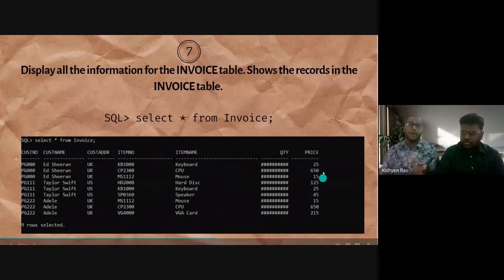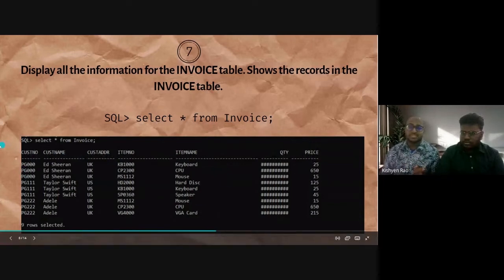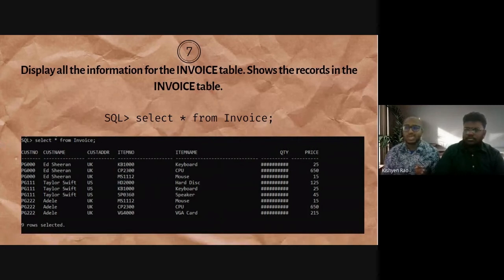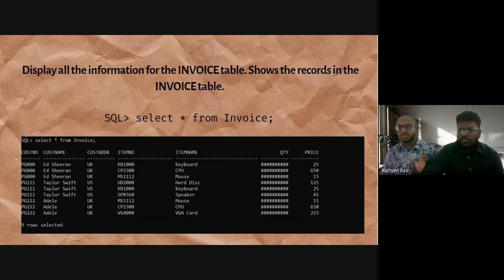And you're able to see the inputs such as PG00, Ed Sheeran, UK, KB1000, keyboard, and its quantity is shown as hashtags due to the size of it, and price is 25. I can prove that quantity is shown in another screenshot. Because of the size it becomes hashtags. So move on to the next page.